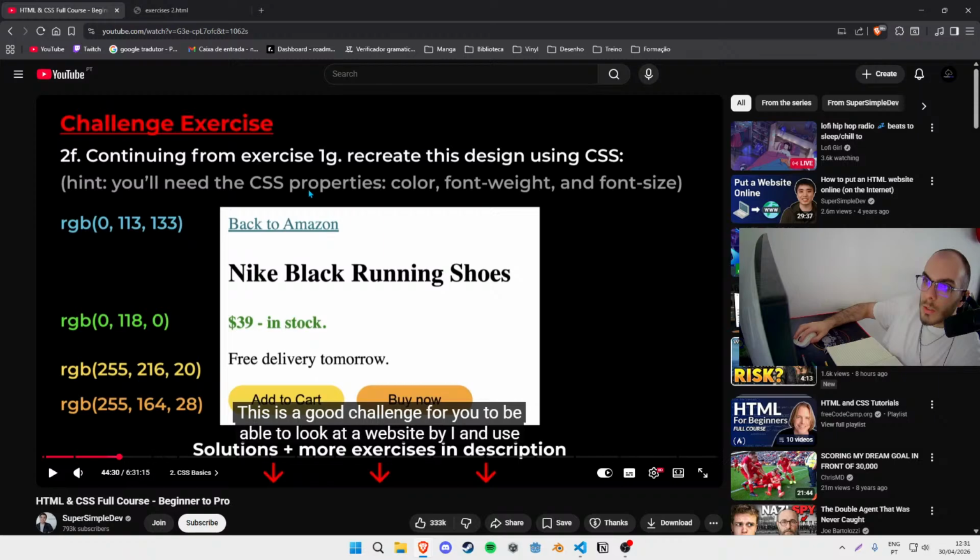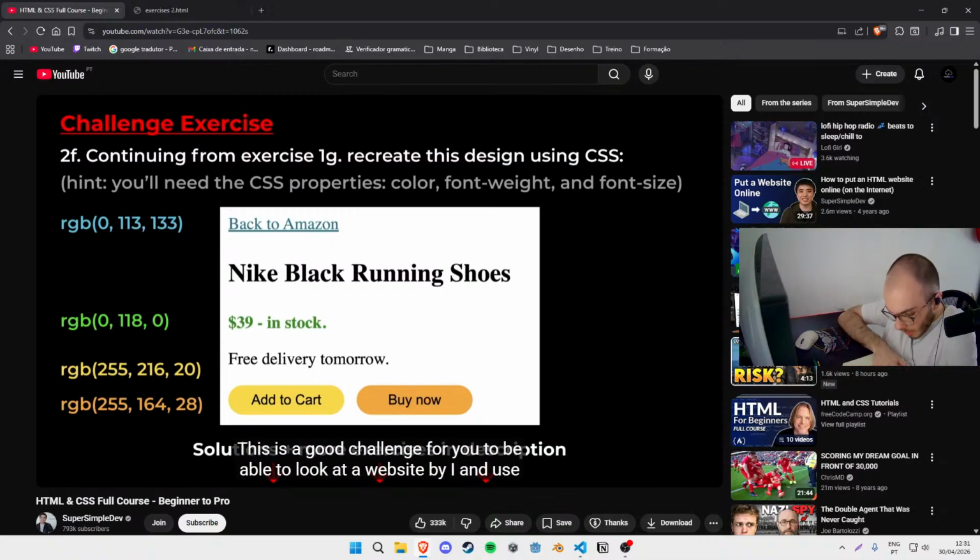Hint, you'll need the CSS properties, color, font type, and font size. Okay. Let's do it then. 2F. Let's see.